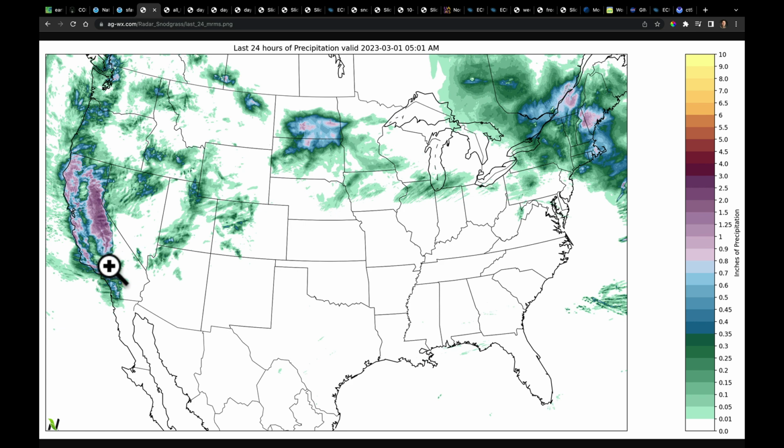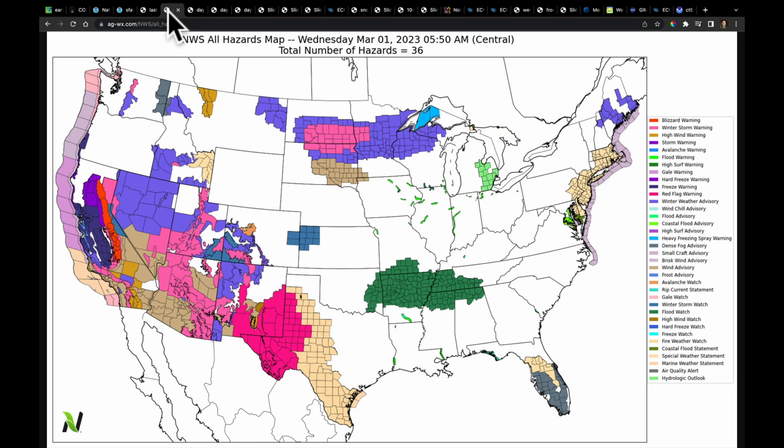So right now, our all hazards weather map continues to show freeze warnings for California, blizzard warnings out for the Sierra Nevada. Very, very strong winds are coming through parts of the Southwest and then eventually getting into New Mexico and Texas where there's still red flag warning. National Weather Service this morning issued a flood watch for this area, and that's also going to be a big concern with this upcoming system. And we're going to see the National Weather Service likely increase in through this corridor winter storm watches and possibly winter storm warnings out of this next system that's going to roll through.